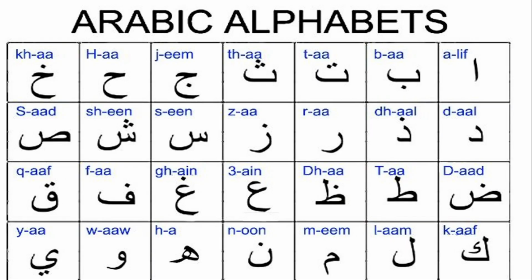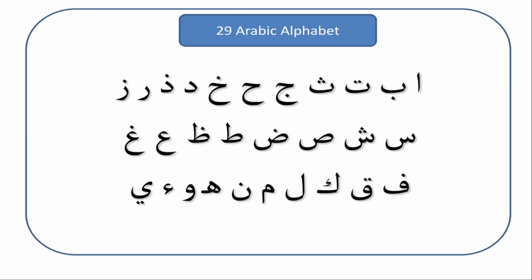We also discussed in our previous lesson how we spell these letters, or how we read these letters. And today we are going to continue from there. So there are 29 Arabic alphabets. This is what I have been taught. And so these are your alif, ba, ta, sa, jim, ha, kha, dal, dal, ra, za, shin, shin, sad, dad, dha, ain, ghain, fa, qaf, kaf, lam, mim, nun, ha, waw, hamza.